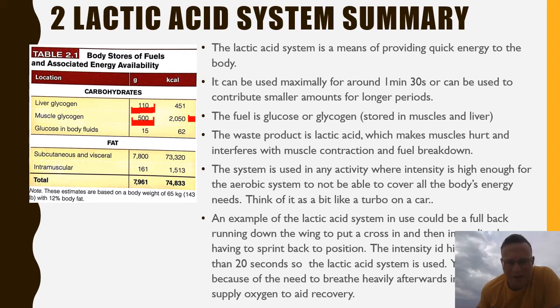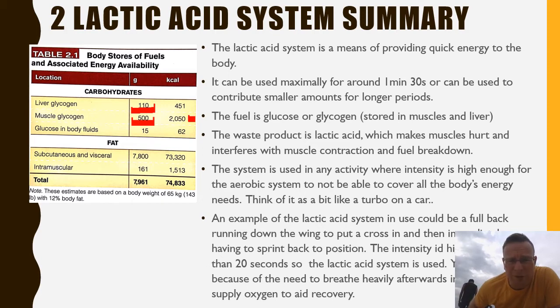So the lactic acid system is a means of providing quick energy to the body. It can be used maximally for around 1.5 minutes, or can be used to contribute smaller amounts for longer periods. So essentially what it's saying is you can use your aerobic system in, say, a run, but as you increase that intensity, you might start using a little bit of your lactic acid. So it's not all out, it's just when intensity raises.